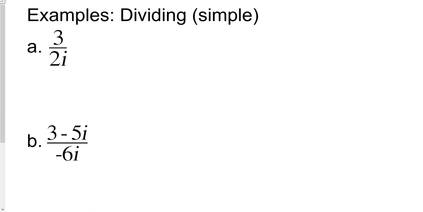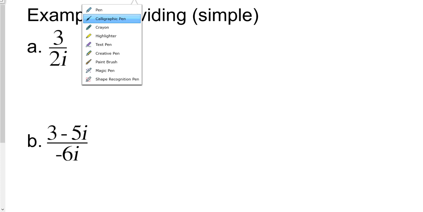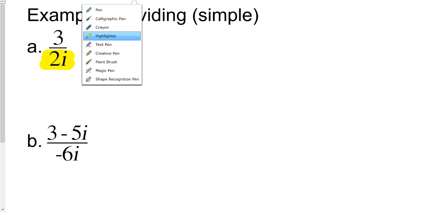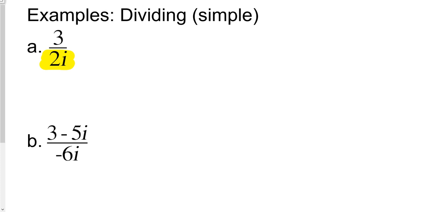So we're going to do 2 of the simple case and 2 of the more challenging case. So the 2 that are the simple case are where we have just a pure imaginary denominator. Okay, so I'm going to look at this first example, and my denominator is 2i. That's a unicorn. It's a tiny unicorn, but a unicorn nonetheless. So if I'm going to do this division, I can't leave an imaginary number in the denominator because I can't play leapfrog with unicorns. So how can I get rid of that?